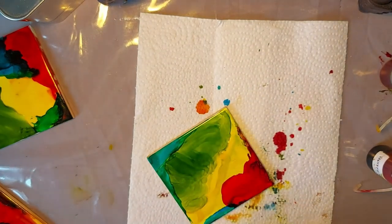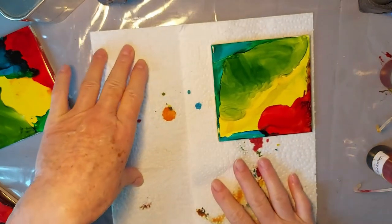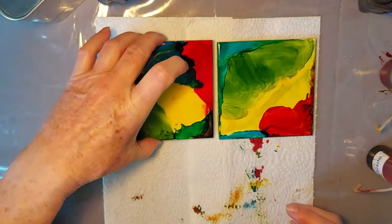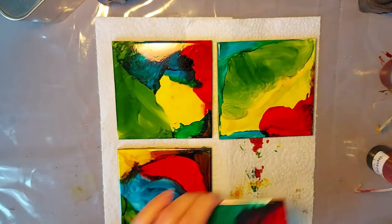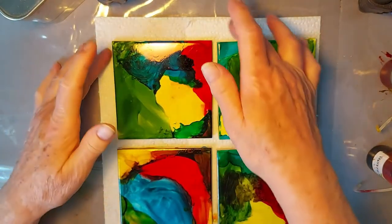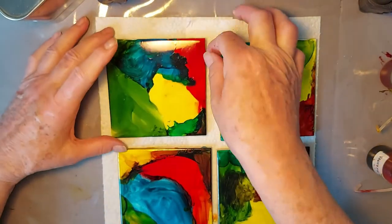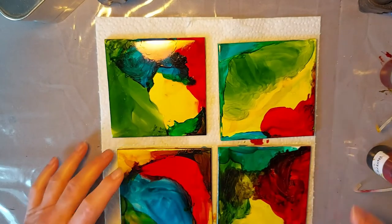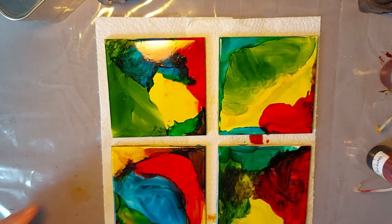So there we have it. Now what we're going to do is give that a little bit of time to dry. Then we're going to, with a Sharpie, do our edges in black, and then pour the resin over the top of that. The resin needs a soft cure, which takes about 12 hours, and then you can handle it and take the tape off the back.